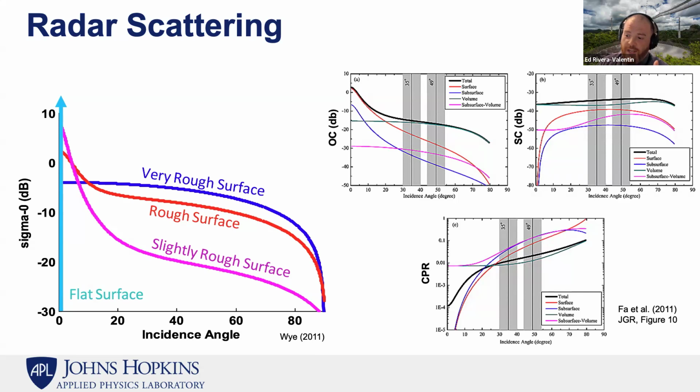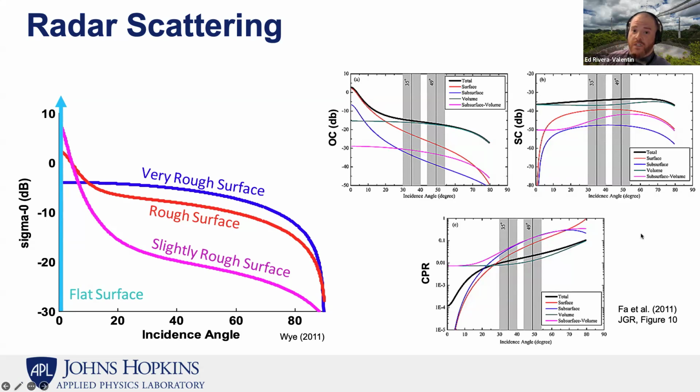Now, in radar, and especially when we've been talking about trying to find ice, we say, hey, let's look for high CPR numbers, CPR greater than 1 or something like that. That will tell us where water ice is. So what is CPR? CPR is the ratio of these two numbers, SC and OC. And at the bottom, you can see how CPR might behave with respect to incidence angle. You can see that it generally increases.